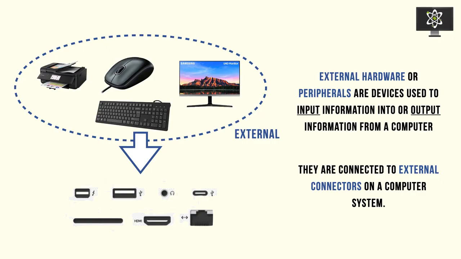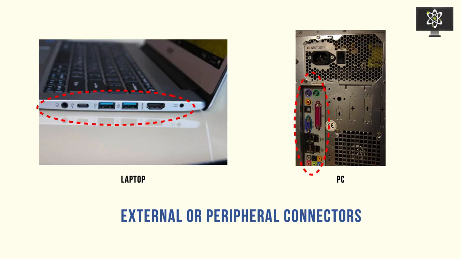So these things are external hardware because they're connected externally to the computer, and the critical thing here is that you don't need them specifically to operate. Okay, so these external ports, you can see them on the side of your laptop that you're using to watch this video, or on the PC.